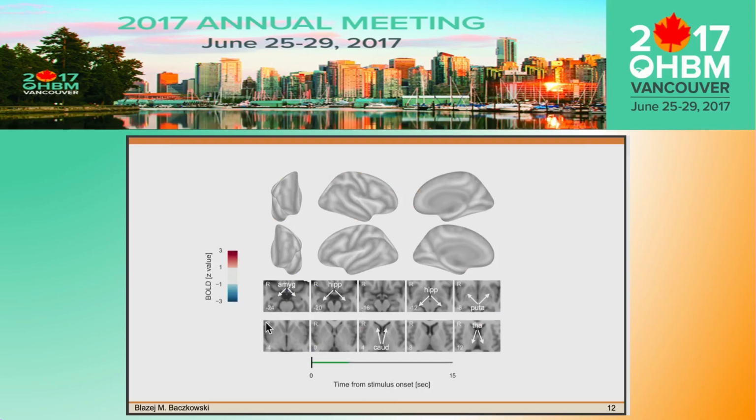The representation that I use here is the following. The cortex was projected to the surface, and we also additionally included subcortical structures relevant for the task, such as amygdala, hippocampus, putamen, caudate and thalamus. At the bottom, you see the structure of a trial. The green bar at the bottom indicates the presentation of the stimulus.